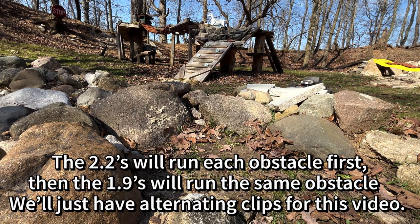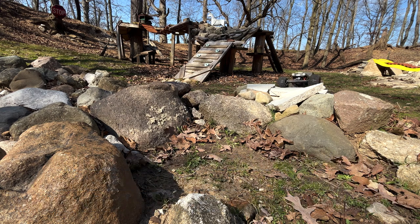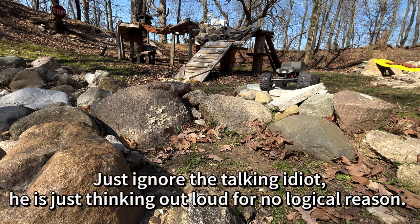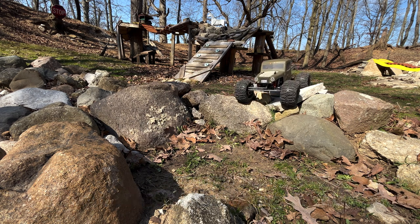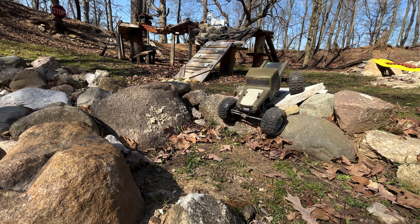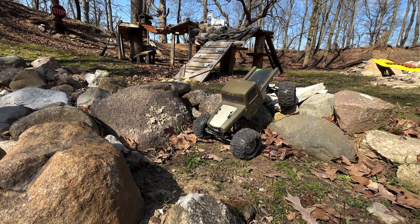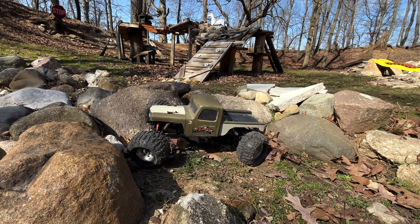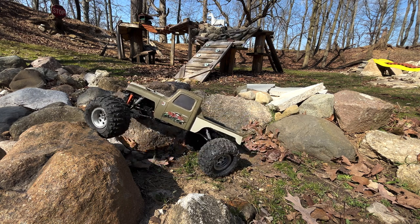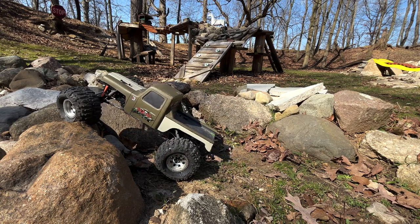I'm not exactly sure the best way to go about the video on this thing. I don't really want to swap tires back and forth after each obstacle. That's a lot of tire swapping. So I think I may run everything in shorter clips with each tire, and then when I go back and edit the video, I may do this obstacle with this tire and then that same obstacle with the other tire, back to back. And that might be the easiest way to go about it. Hopefully I can get everything to match up pretty well.